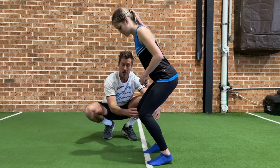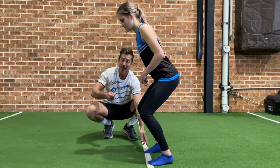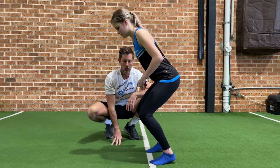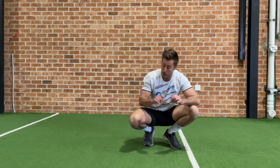You actually use your calves to pull down towards the ground, and then you're going to use your feet as a hammer to nail it down into the ground. Here we go, we're going to fall, drive hard. That'll get you exploding in the direction that you want to go and getting you access to the muscles that'll make you move fast.